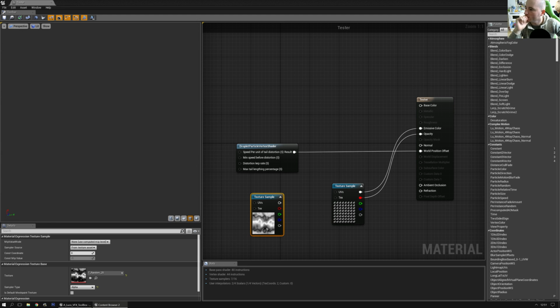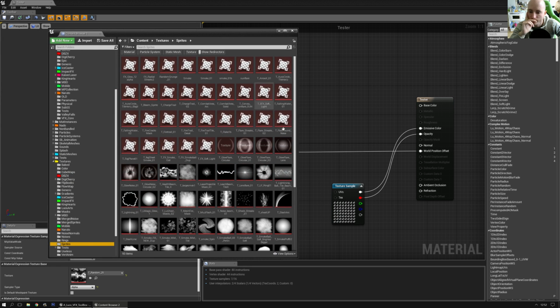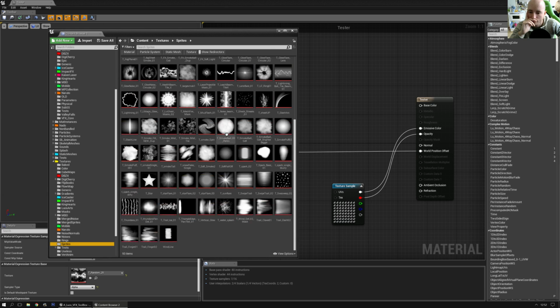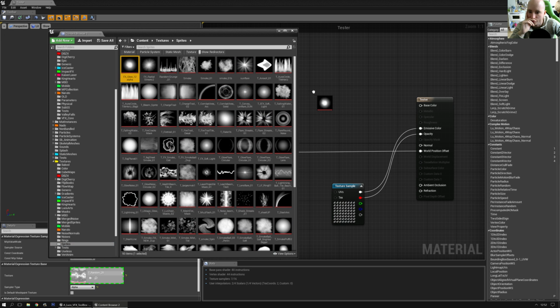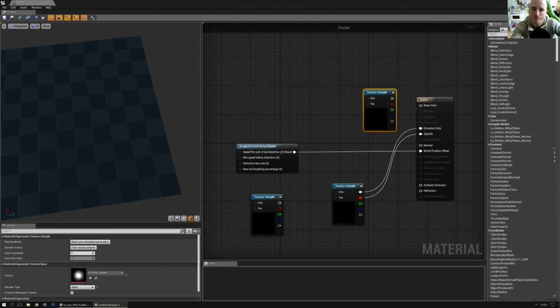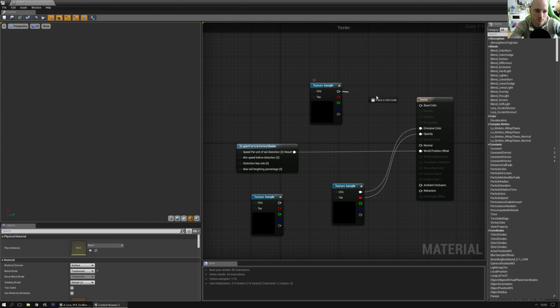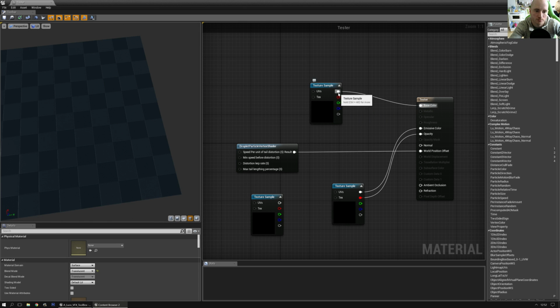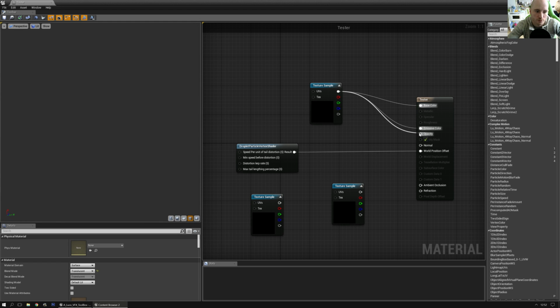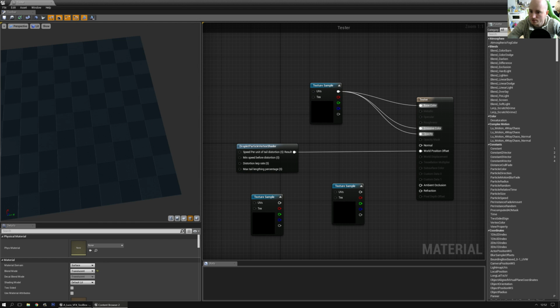Okay. A droplet texture. I'm just gonna pick a simple one. Sprites, where are you? Ah, bleep it. Just gonna pick that. I'm gonna go in base color. Base color. Also into opacity for all I care. Let's see.